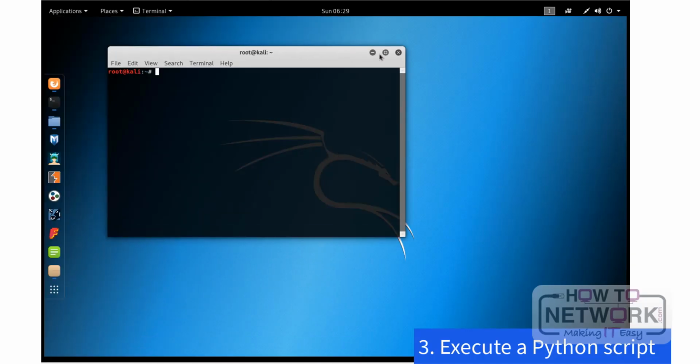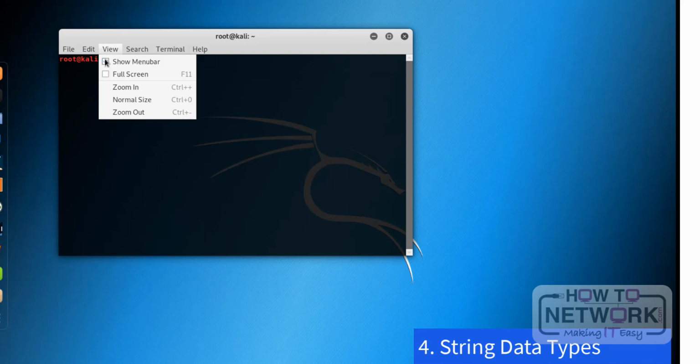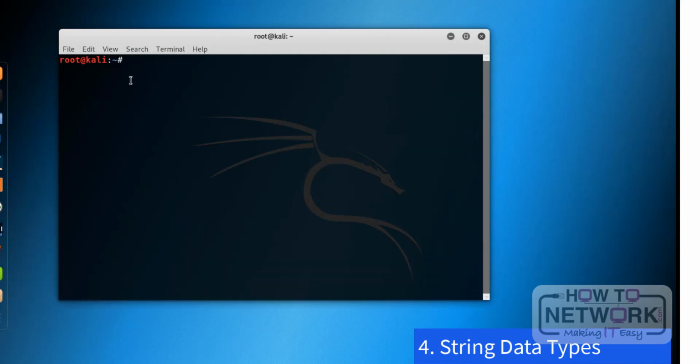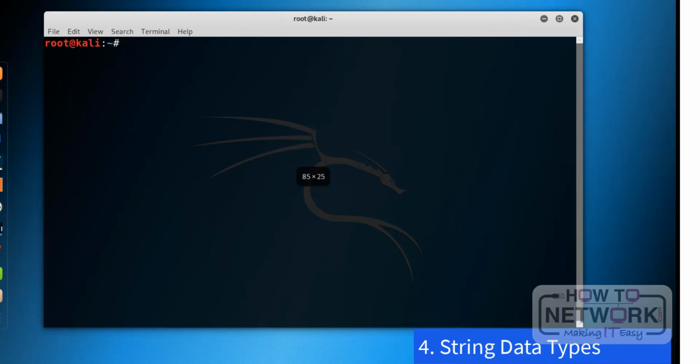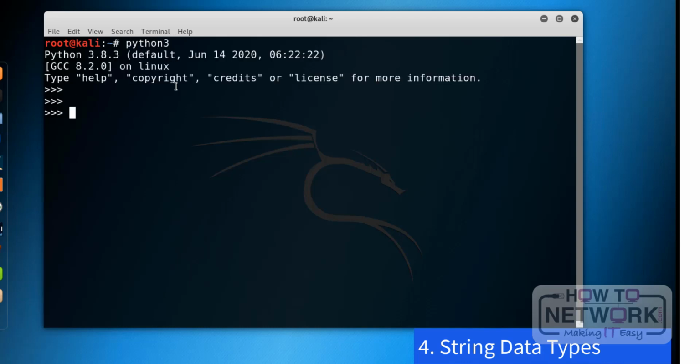Okay, so let's move on and talk about the data types. The first part that we're going to discuss is the string data type. I'll show you how we declare strings. IP address here is a variable, and we're assigning this string, which is enclosed by single quotes at both ends.